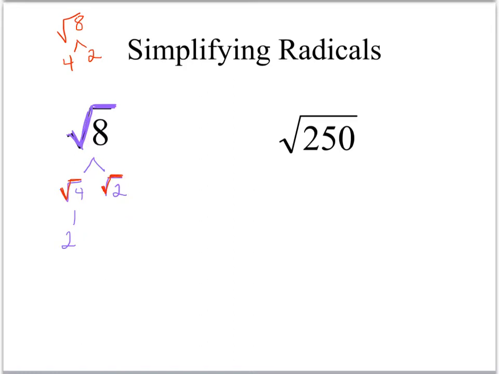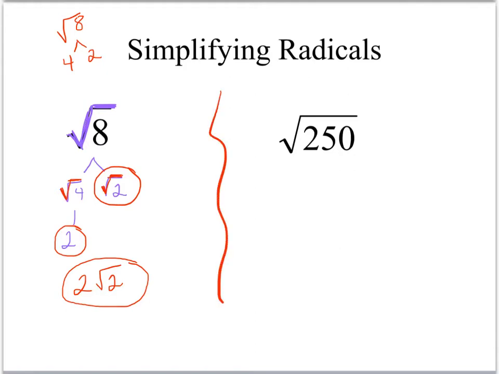And I know the square root of 4 is 2, so what I do at the end is I circle my numbers that can no longer be simplified. 2 is 2. I can't simplify it. Square root of 2, that is also simplified because there are no perfect squares other than 1 that are factors of 2. So what I do at the end is I take the two numbers that I have circled and I multiply them together. The multiplication sign is assumed, not seen. 2 root 2 is my answer. That means 2 times the square root of 2.